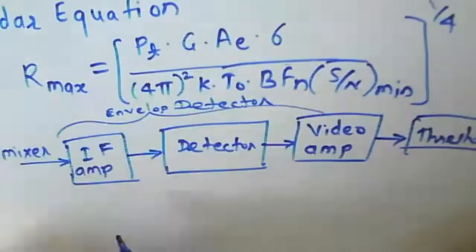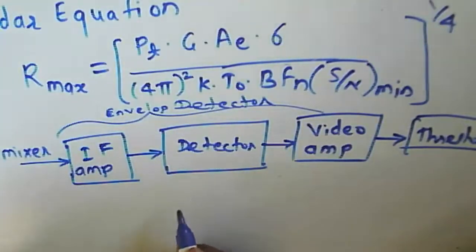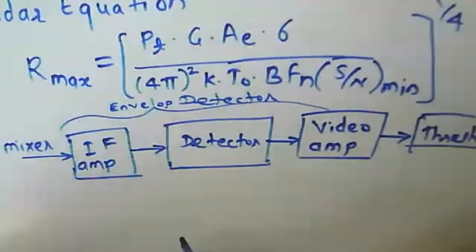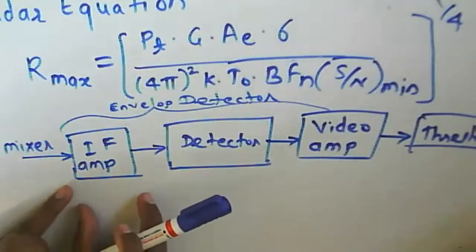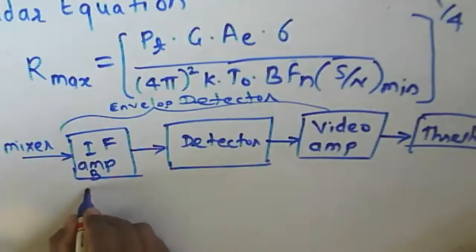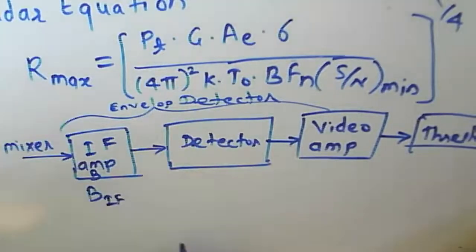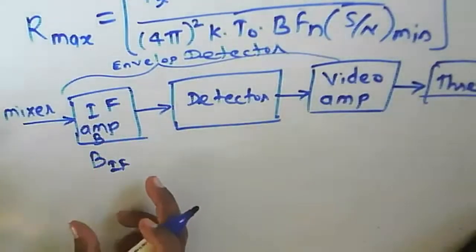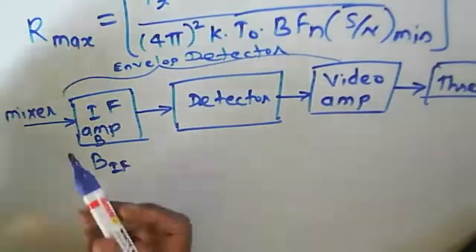Okay, these three blocks belong to the envelope detector. What will be the signal received? The echo signal we are receiving, and then from the given echo signal, the device works for a given bandwidth. This IF amplifier works for a given particular bandwidth. So here we have the bandwidth of the IF. Within this range, the signal is detected by the IF, otherwise it will be rejected by the IF.